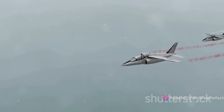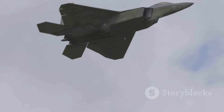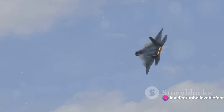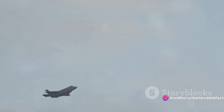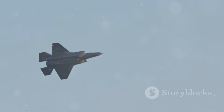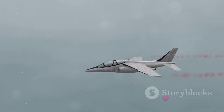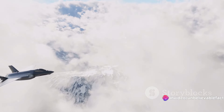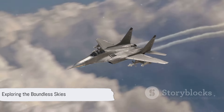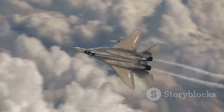If you've been keeping score, it's clear that both the F-35 and the Su-57 are impressive feats of engineering. They each have their own strengths, and it's these differences that make the question of who would win so intriguing — the F-35 with its advanced avionics and versatility, versus the Su-57 with its speed, range, and maneuverability. It's a matchup that's sure to keep aviation enthusiasts debating for years to come. Keep your eyes to the skies and your mind open to the endless possibilities that lie within the clouds. Thanks for tuning in.